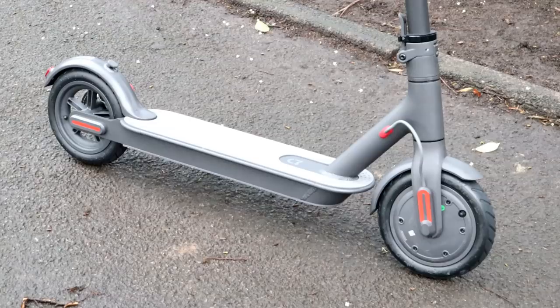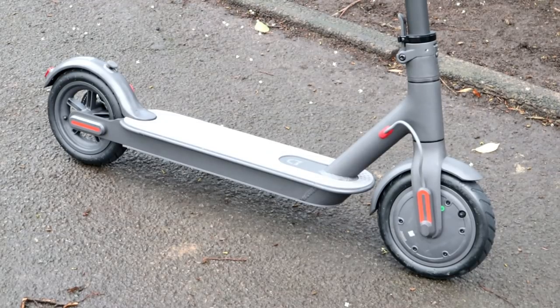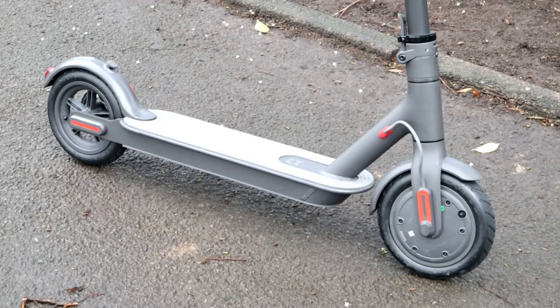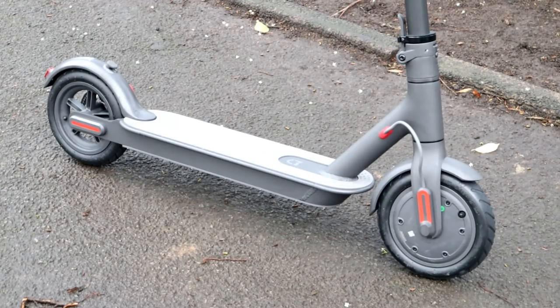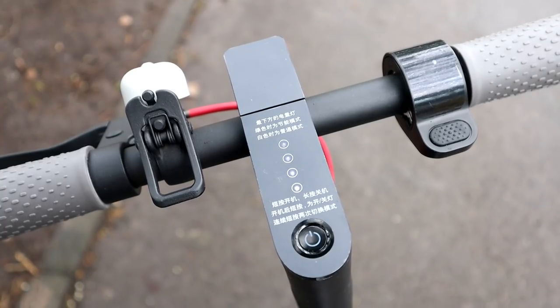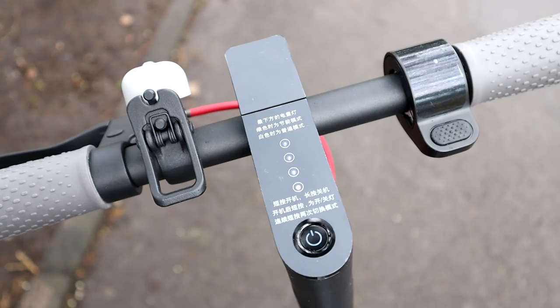The second reason is that around where I live there are a lot of cycle ways, footpaths, trails, and long roads — it'd be perfect to jump on this with a couple of radios and go out doing some testing, rather than lugging the car around. These scooters have a lot of advantages; a lot of commuters use them. They park outside towns, leave the car, and ride the scooter into work. They're really becoming popular now, and this is a full-size adult scooter.